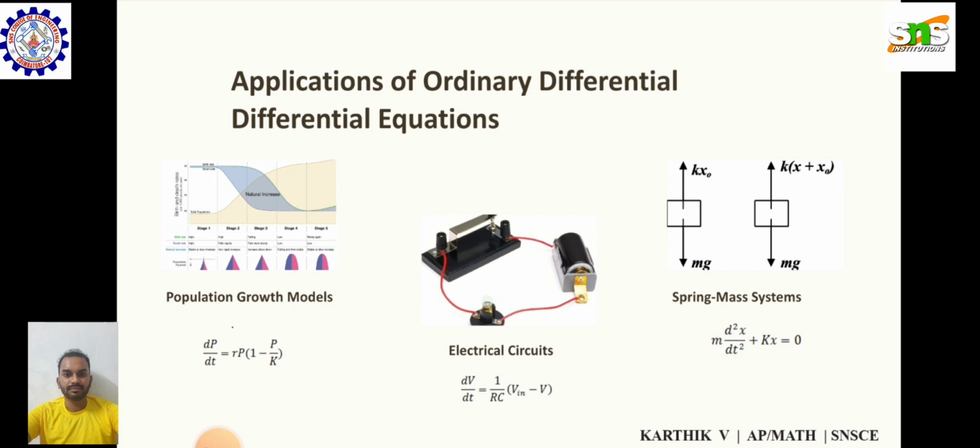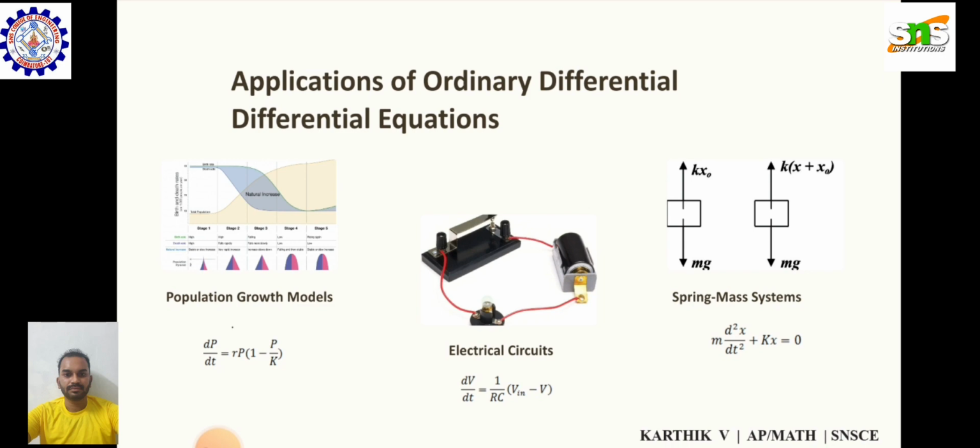Next, electrical circuits. Differential equations are fundamental in describing the behavior of electrical circuits, especially when analyzing dynamic systems or circuits with varying voltages and currents over time. By Kirchhoff's law, the first order differential equation is dV by dt equal to 1 by R into C into (V in minus V). V is the voltage across the capacitor, V in is the input voltage, R is the resistance, C is the capacitance.